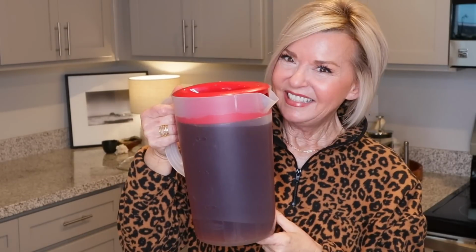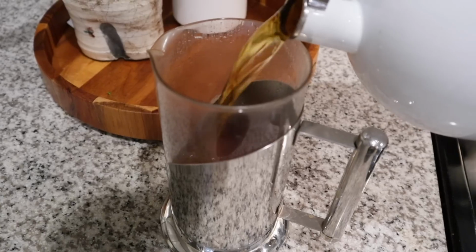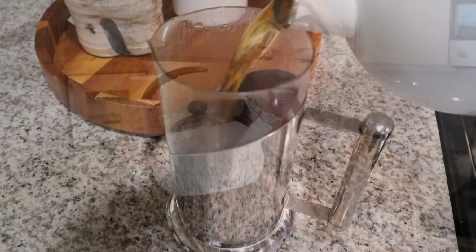So now we have a big batch of chaga tea. This is the part where it gets so fun and so easy. This tea is what I use to make my coffee in the morning. In other words, what I boil for my French press coffee is not water, it is chaga tea. So chaga tea is the basis of my coffee every single morning. So when I'm enjoying my coffee in the morning, not only am I having that delicious coffee flavor and that little bit of caffeine boost, but I'm also getting the extraordinary health benefits from the chaga.